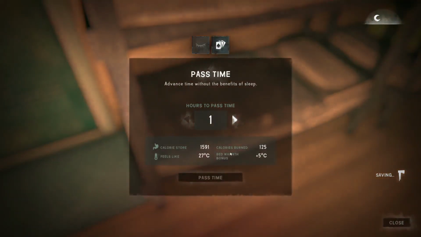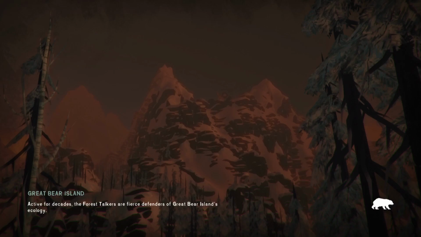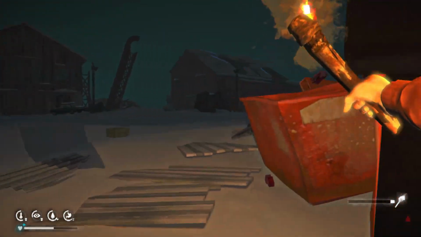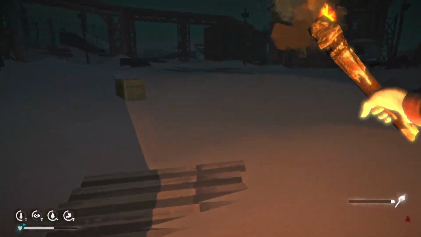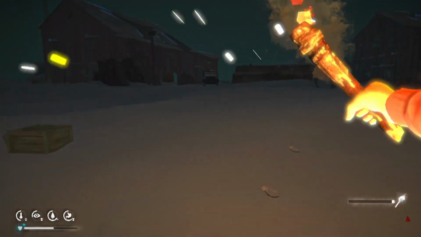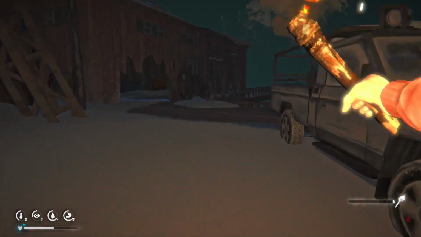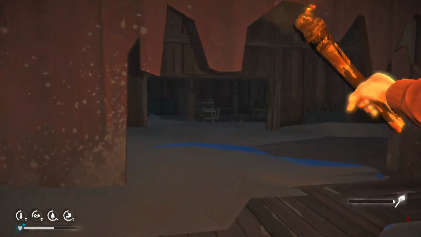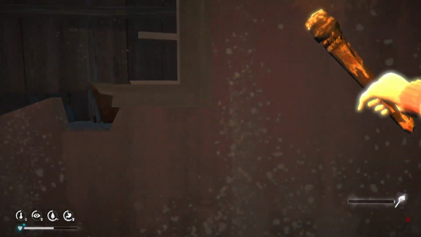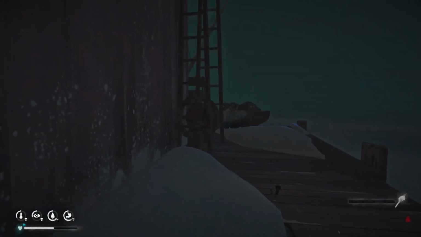Okay, now I only need to be warm enough to make it back to my fire, so let's pass a little bit of time here. That should be enough. Don't need any of that. What in the world is this? Portal to another world? I've explored all that stuff, right? The tool bench and everything? Just ditch this. Go back to my fire.